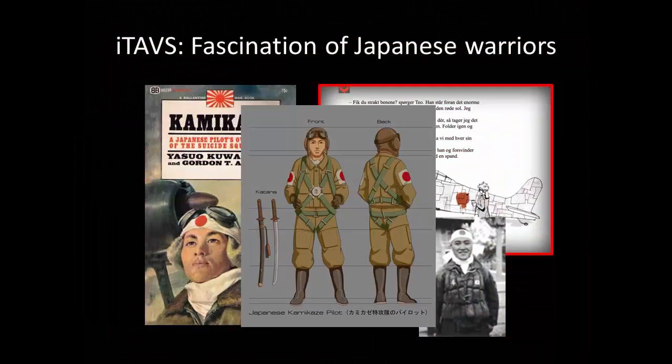And of course another part, and I have framed the drawings from the book, were appealing to the students because of the references to the fascination of Japanese warriors. There's also a scene in the book about kamikaze. So the children were familiar with this visual repertoire presented to them.